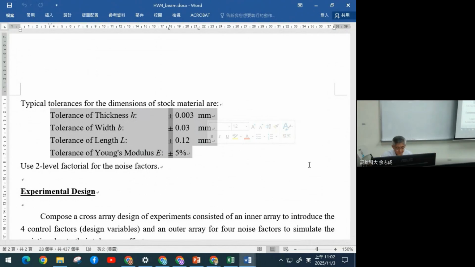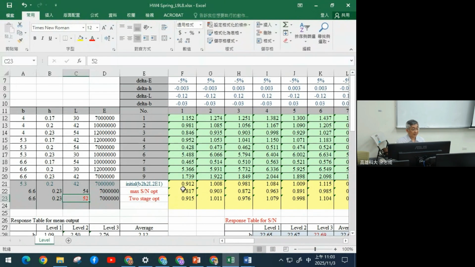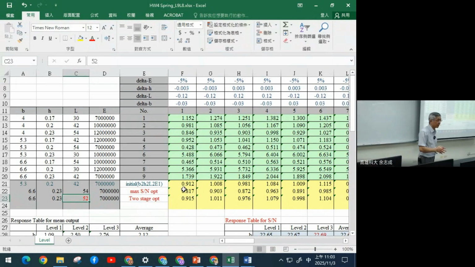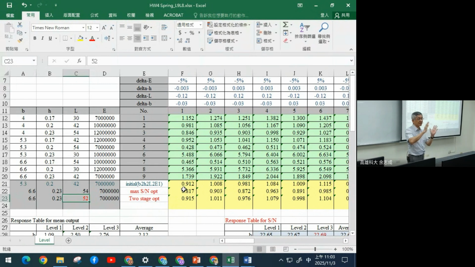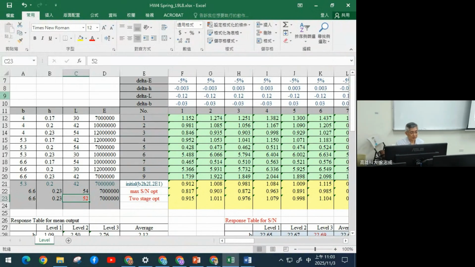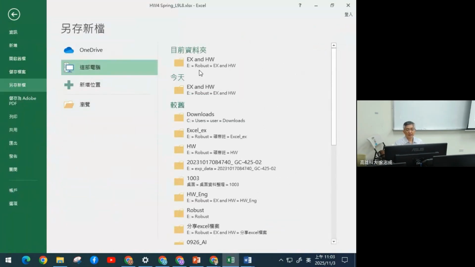Okay, so here, let's go back to the example. We can use our previous example as a template. But ideally, you need to design everything by yourself. But we can use this one as a template to work on our next homework. So you can still open this file, but let's save it as a new file.